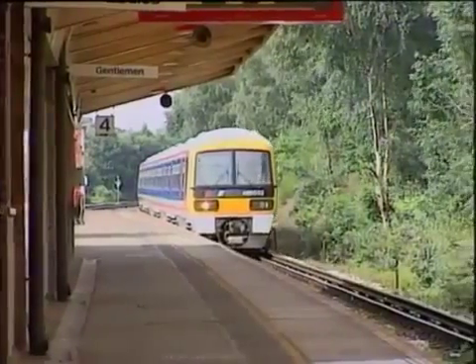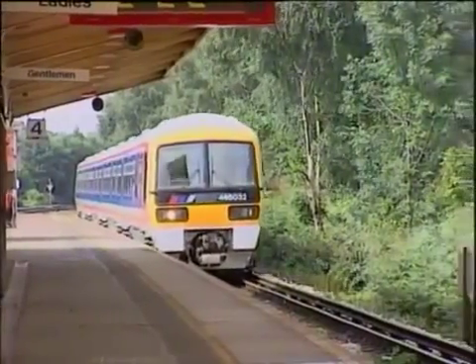If running hard to keep time results in a station overrun, or worse still a SPAD, the effect on our customers is a thousand times more serious than the loss of a few minutes. The real message is this: if you know or expect rail conditions to be poor, approach all stopping places more slowly than you would normally. Apply the brake earlier and lighter. The best way to deal with wheel slide problems is not to get into a wheel slide in the first place. But what about the many times we get caught out? I'm talking about hitting a low adhesion patch totally unexpectedly.